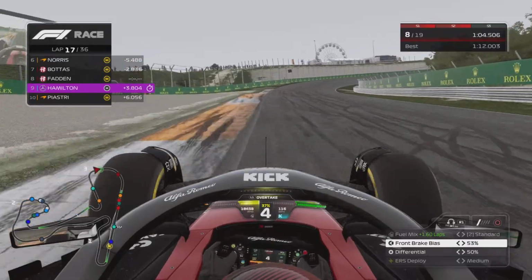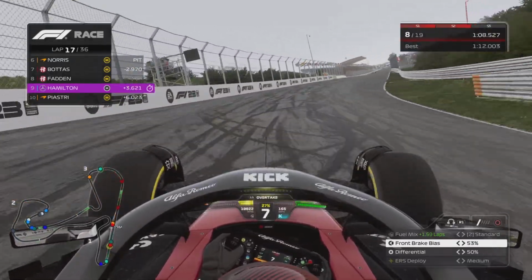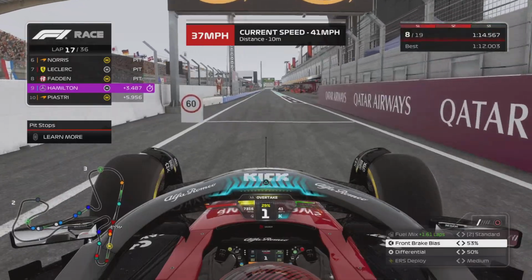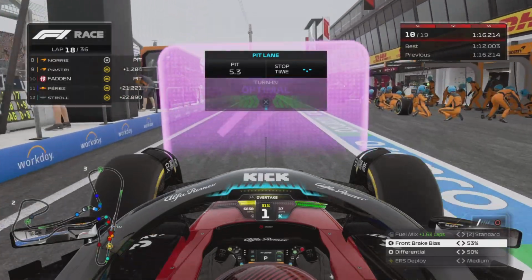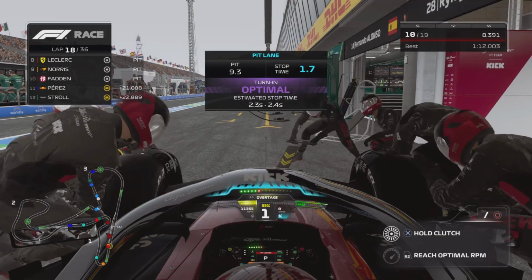But lap 17, we are now boxing this lap. Pretty ideal to box, and so far this race is going by pretty quickly because again, there's really no highlights to show, to be honest with you. As we go into the lane, Hamilton sets fast lap of the Grand Prix. He did pit, and tight pit lane around here, and get the tires on.